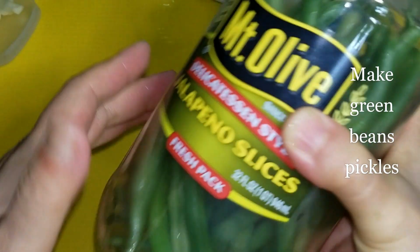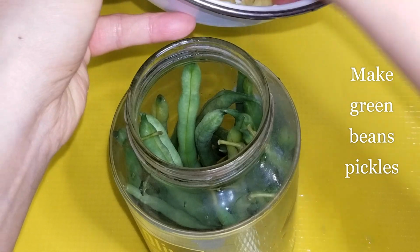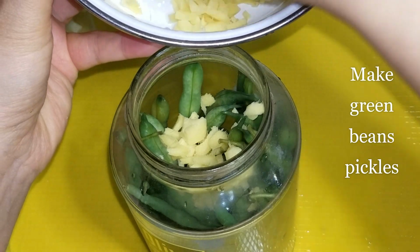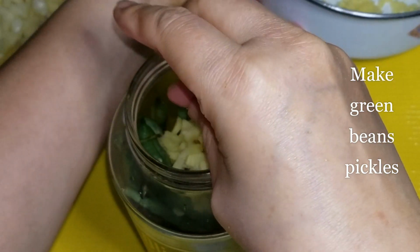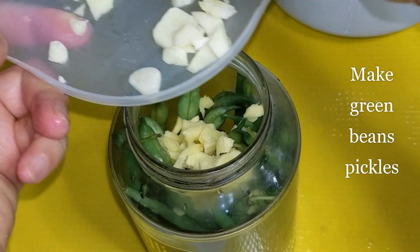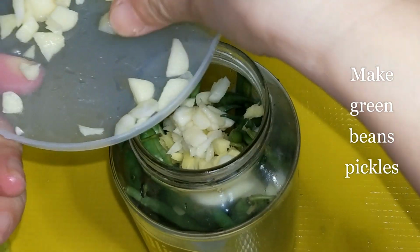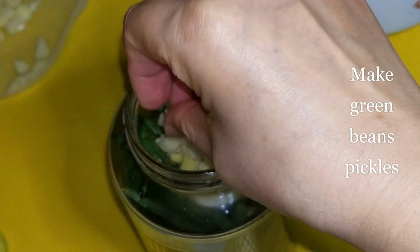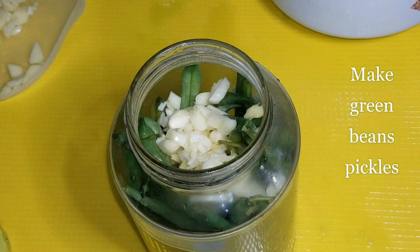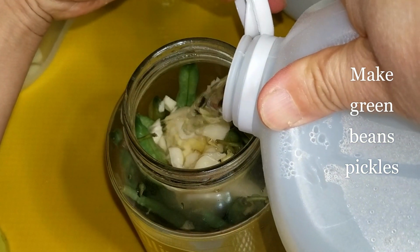So I don't think this will be safe to eat raw. So I still put another 1/4 of my ginger and 1/4 of the garlic here. Same procedure, I will put my white vinegar, cover all my green beans.